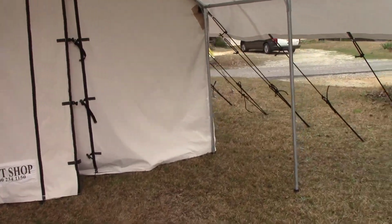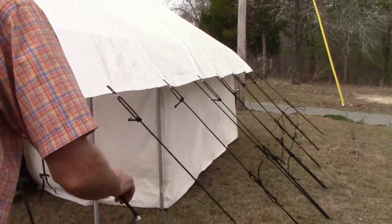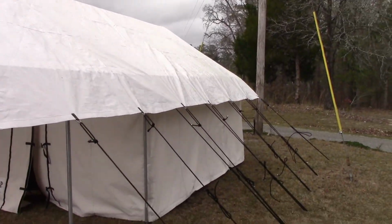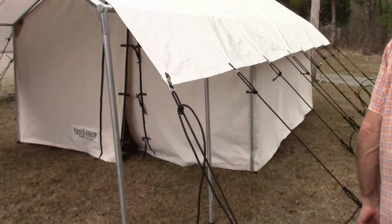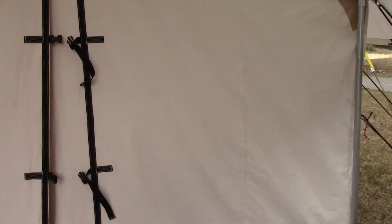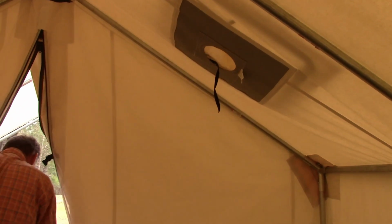It's not real hard to set up, but it definitely is not a one-person thing if it's windy, especially not a small person. But it actually has a pretty sturdy feel to it, to me, because even if you're in here and it's all windy and crazy, and the canvas flaps and stuff, it's not bad.